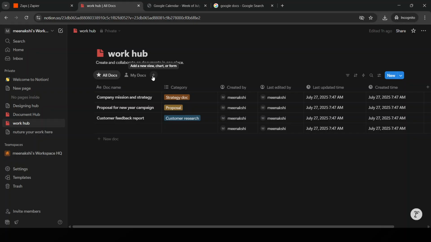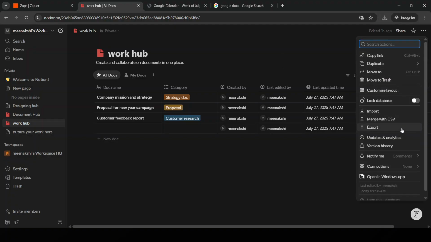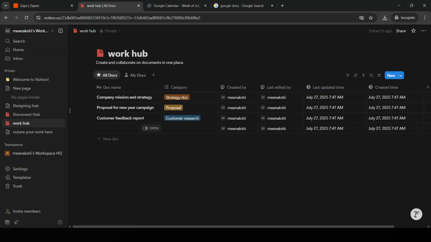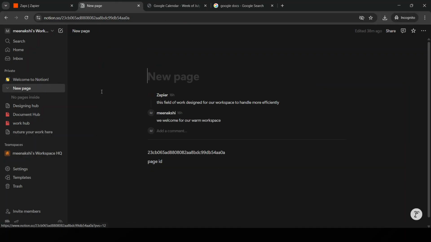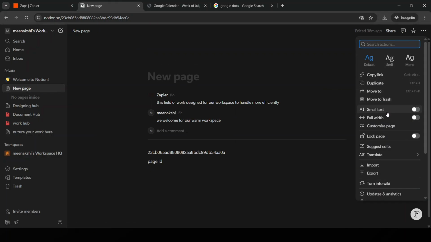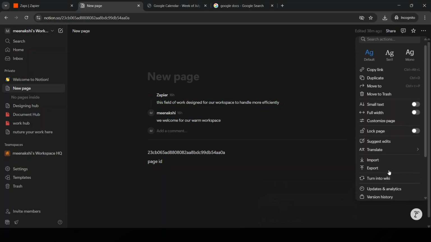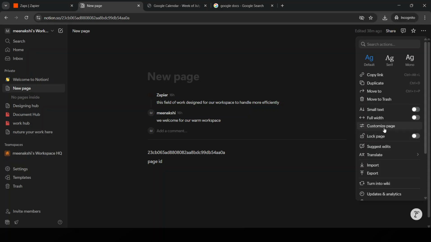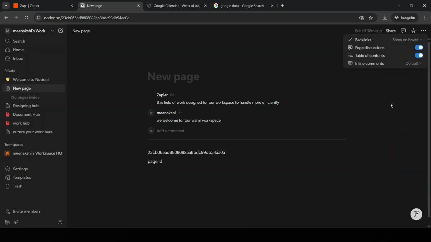You'll see 3 little dots appear to the right of the template name. These dots are what you're going to click next. They're a quick access point to a menu that offers several actions you can take. When you click on these dots, a drop-down menu will appear. Among the options listed, you'll see one labeled Duplicate. Go ahead and click on that.